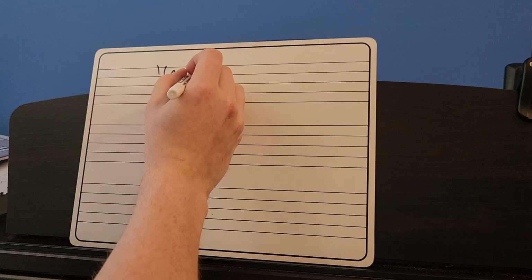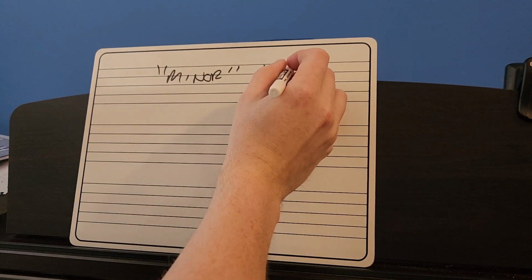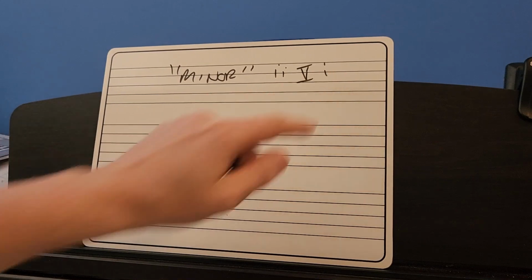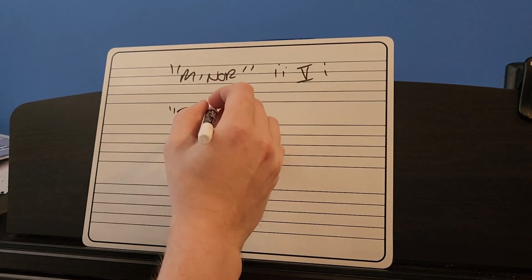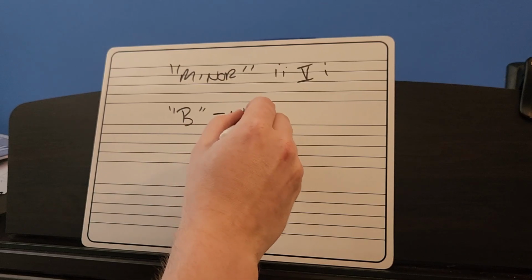Hey, also, for this particular video, we are going to do a combination of voicings. We're going to do what we call minor 2-5-1s, which means that you resolve to the minor chord, to the minor one. And then the other thing we're going to do, because I'm feeling generous to drop this all in one video, is we're going to do B voicings because we haven't really done that yet.